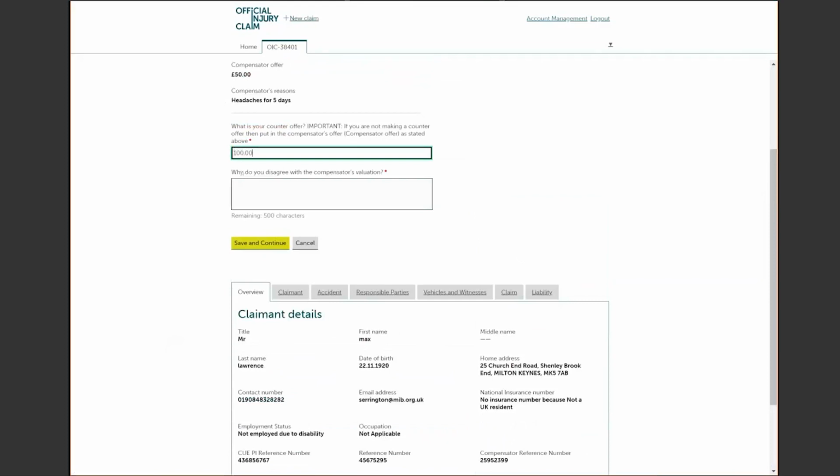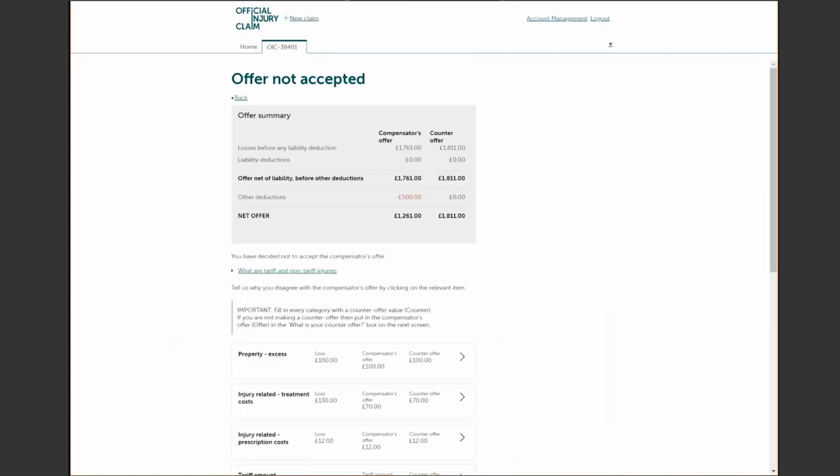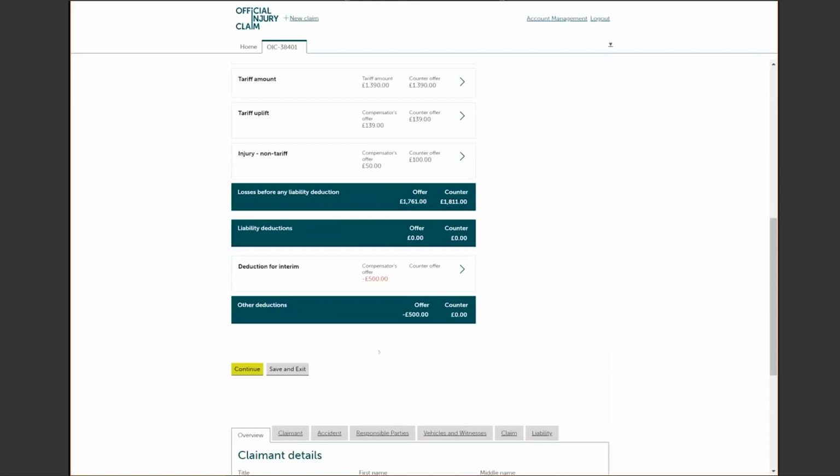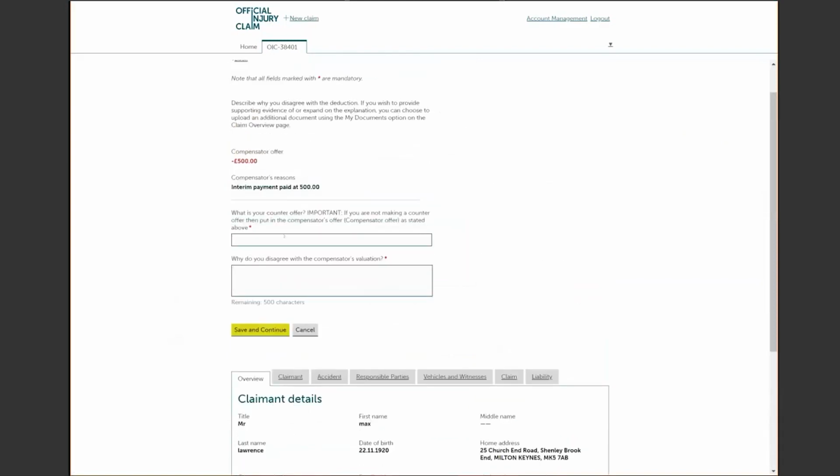I'm not going to agree the figure for the headaches. And we are not going to agree with the deduction because we never requested an interim payment.